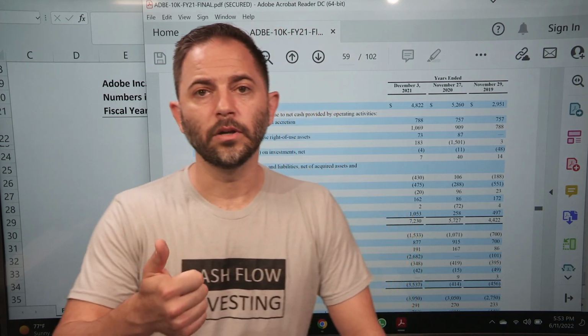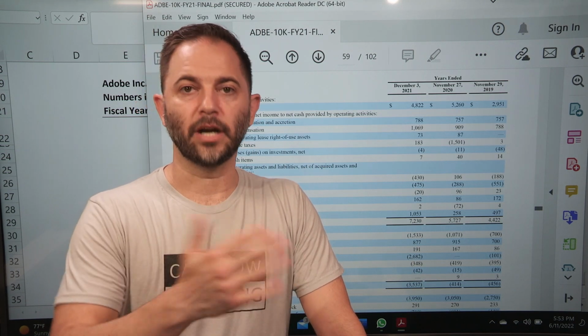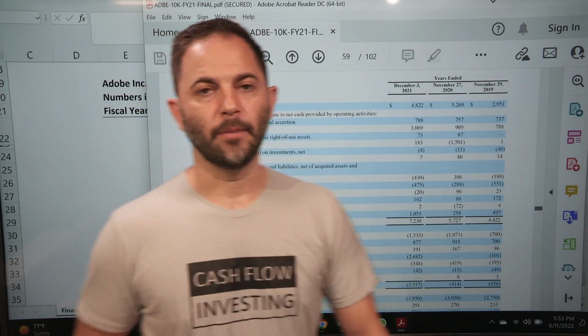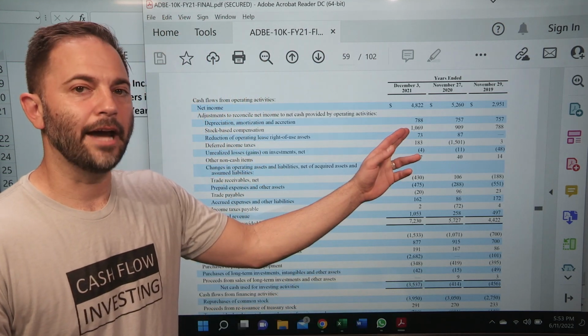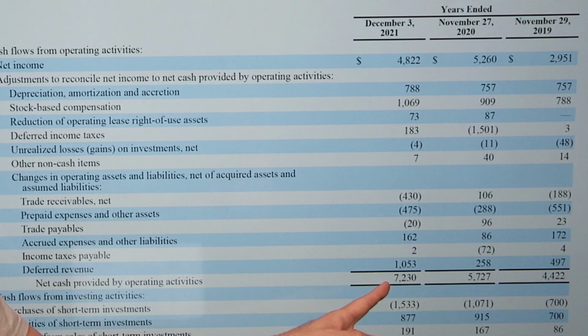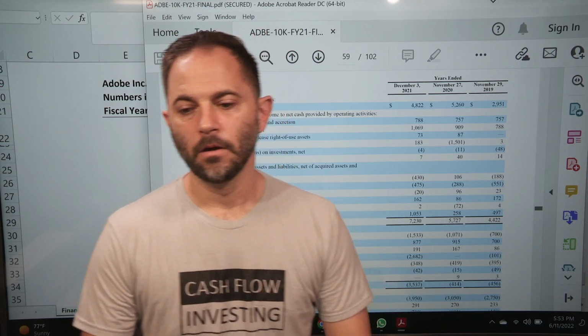So it's owed, and it's required to keep them to stick around with the company to make the product, to make the revenue. So it needs to be paid out. I'm not saying don't pay it. It needs to be paid out, but I want to convert it into cash and expense it. So this 7.2 is 6.2 of actual cash money that you and I will use to forecast going forward.